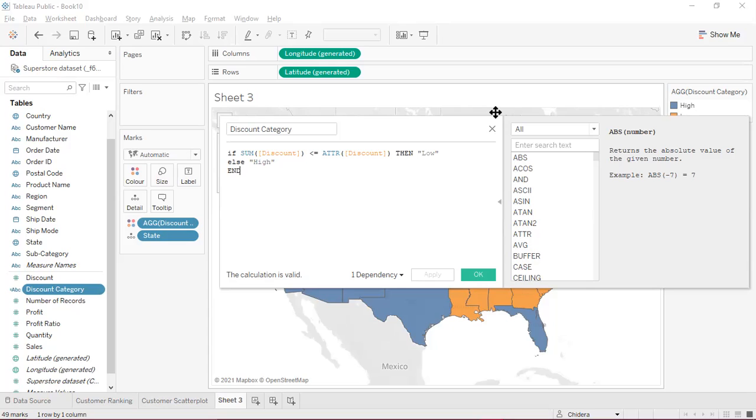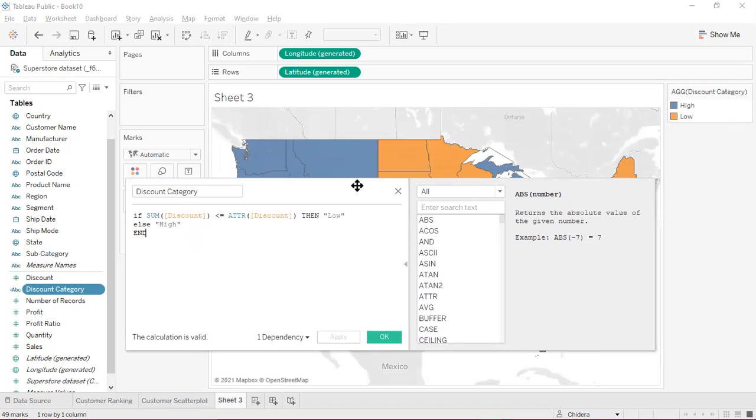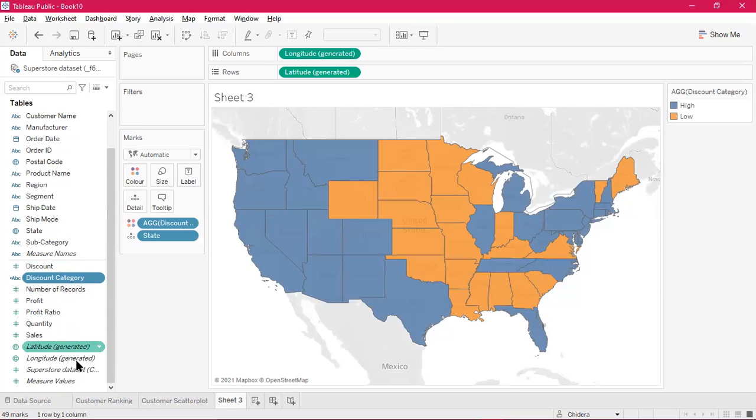Explain it, please. Okay, the calculation just says that if the discounts that were given to each customer was high or low, that's what the calculation is for. Thank you. You're welcome.